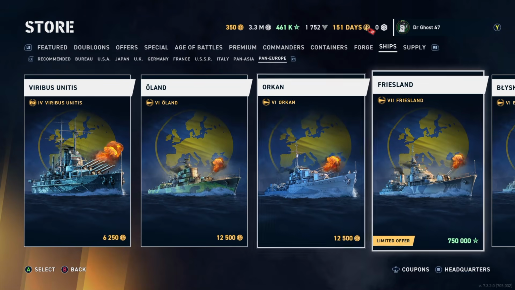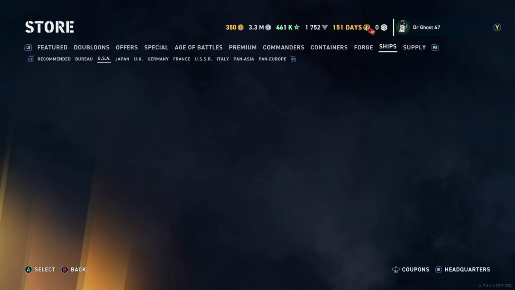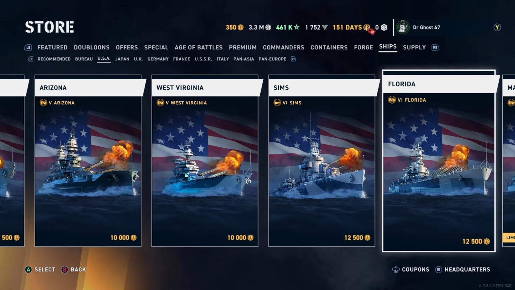And the same thing really goes for the Pan-Europeans. They don't have any cruisers yet, so there's that. And now, finally, we're moving on to the destroyers. GXP destroyers. What I recommend getting for GXP destroyers. There's no destroyers in the United States, as far as I'm aware, for GXP.